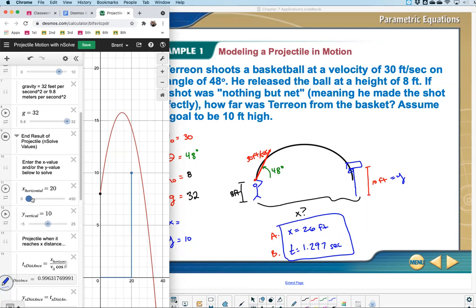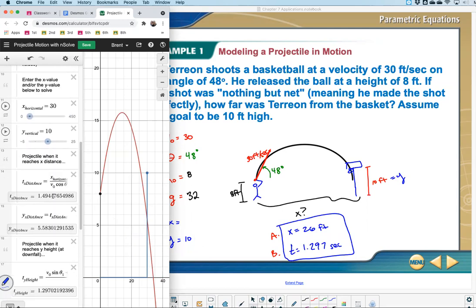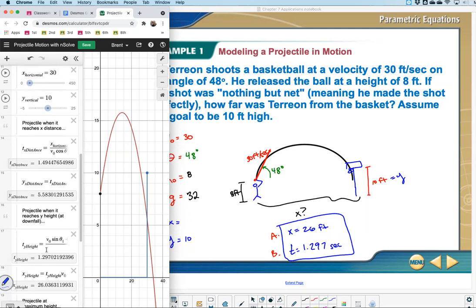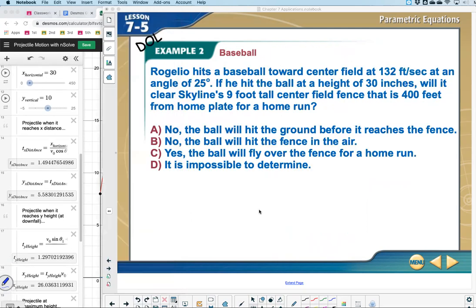It was just coincidence that when I dragged that really fast, it ended up at 26 the first time. But you don't have to type that one in to solve this problem. You just go to y distance. All right, your turn. I want you to solve DOL number 2 here about the flight of the baseball. I would recommend you type in all 6 values and look at the picture to help you interpret and solve.